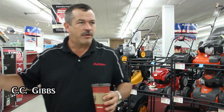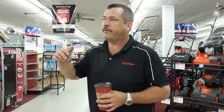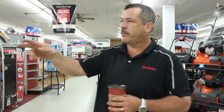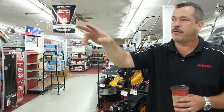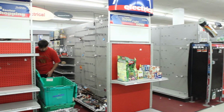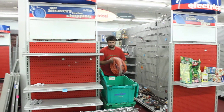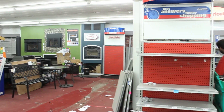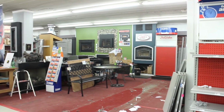Old store with 2 stories down to just this story. And so when you used to walk in the store, on this back wall where the fireplace is, that was an actual service desk and a wall built out, and you came around this side over here and walked up a set of steps, and that's what took you upstairs. So there were no steps over here or anything. That was the actual path to shop.